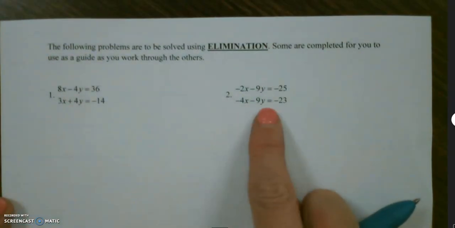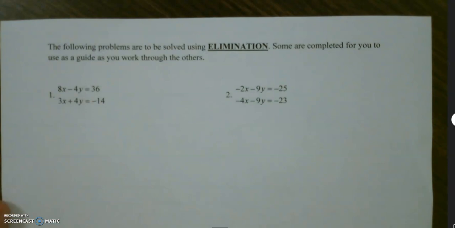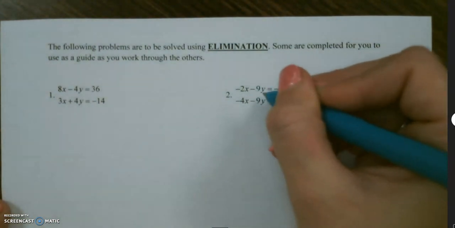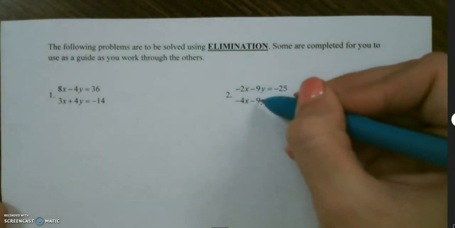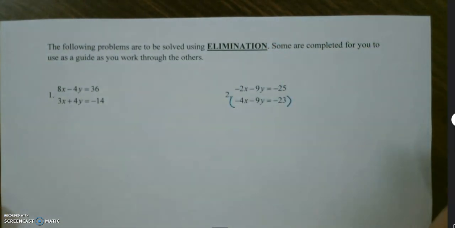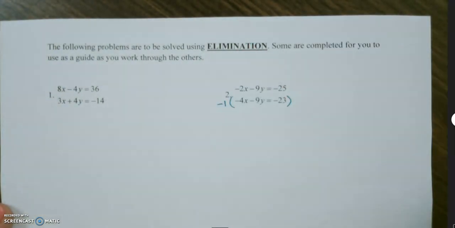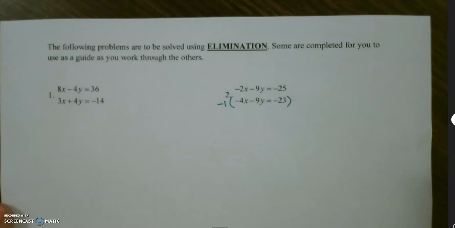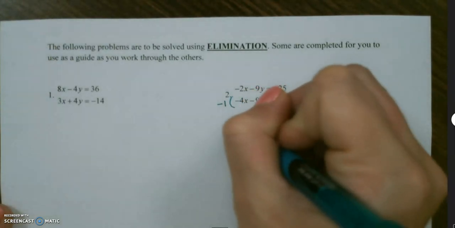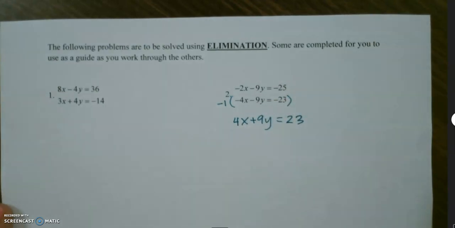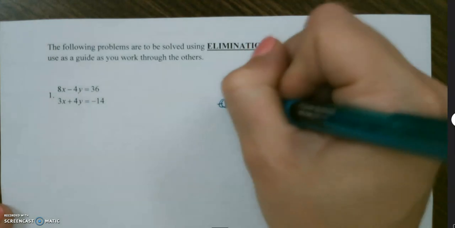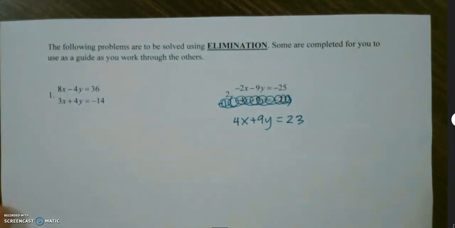Okay, I'll do this example right here. Now notice I want to find something that I want to eliminate. If we were to add these equations together right now, nothing would eliminate, but we have a negative 9 and a negative 9. If I can force that to become a positive 9, then we'll have a scenario that eliminates. So I'm going to multiply the entire second equation by negative 1. When I do that, that becomes a positive 4x, a positive 9y, and a positive 23. Now that I've altered this equation, I'm just going to cross it out and ignore it.